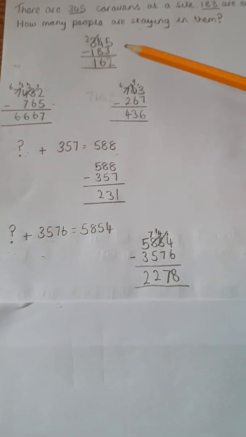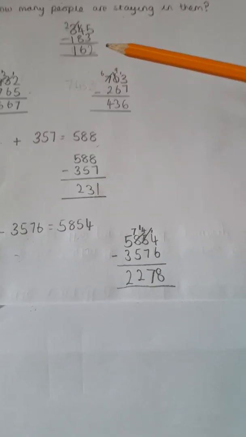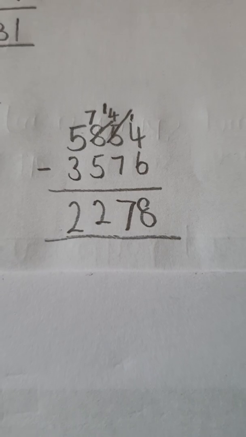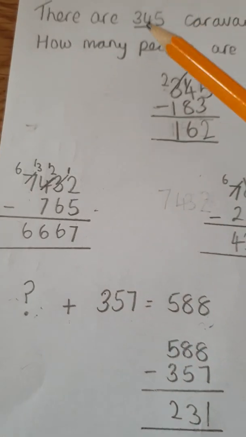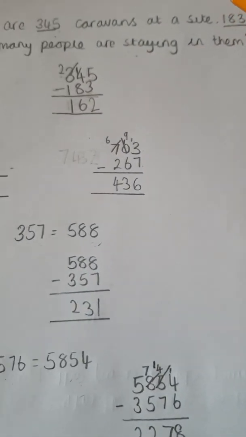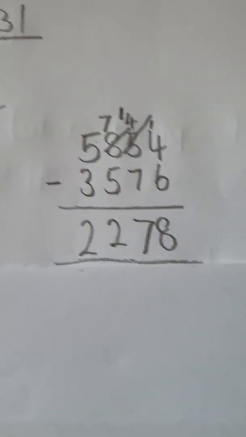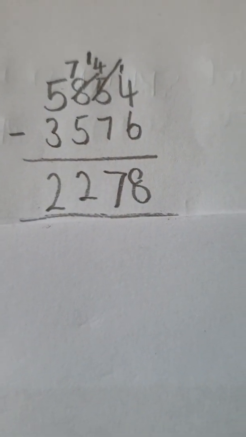Right, so today, let's just have a recap on all the questions that we've done today. You are going to be doing work similar to this, okay? What you need to do is follow these important steps. You need to make sure you read the word problem correctly, okay? Very carefully if you've been given a word problem. You need to pull out the key information, okay? Make sure you are clear on what it is asking you to do, okay?